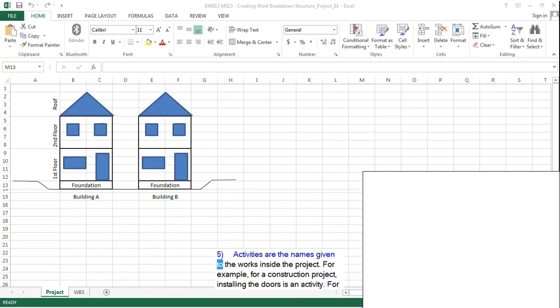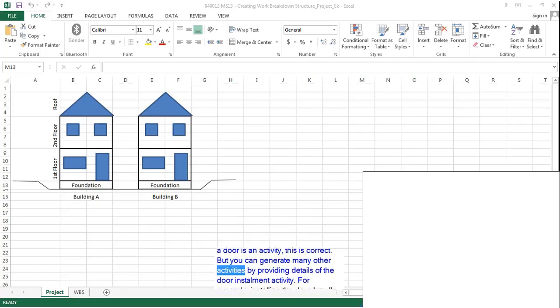Activities are the names given to the works inside the project. For example, for a construction project, installing the doors is an activity. For a website development project, coding the communication page will be an activity. You can create hundreds, thousands, even millions of activities. I have mentioned that installing a door is an activity. This is correct.